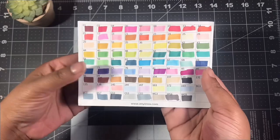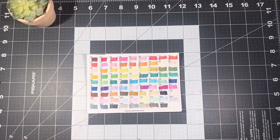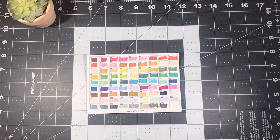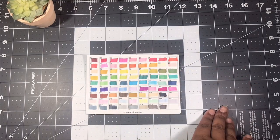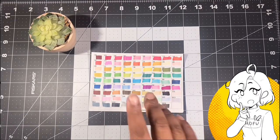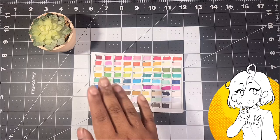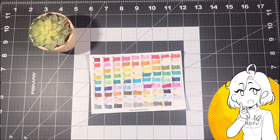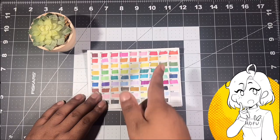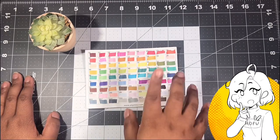But wow, okay. Let me actually explain or even just talk a little bit about what I saw and what I kind of liked out of this set in particular compared to my Ohuhu. One thing I also thought was really neat, and I don't even think it's that bad, is the fact that it has a lot of yellows compared to the Ohuhu set. Because one of my downsides about the Ohuhu set was the fact that it didn't have a lot of yellows. Besides yellows, I think another one was browns.